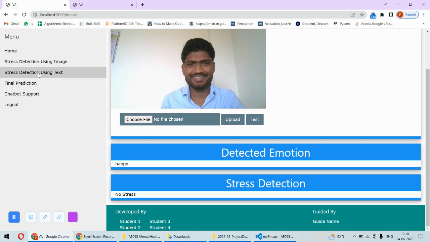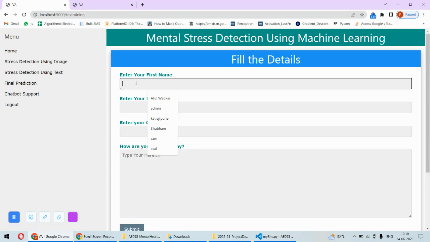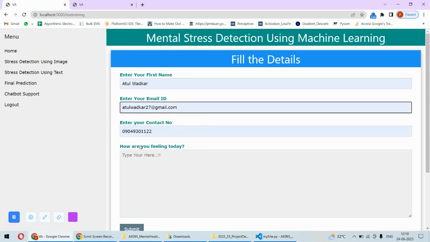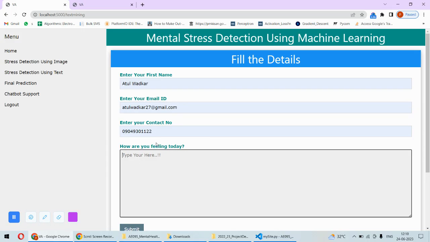Now, stress detection using the text. Here also you can put your information, and you can type like this: Hi, my name is Atul, and I am not feeling good since last 2 days.